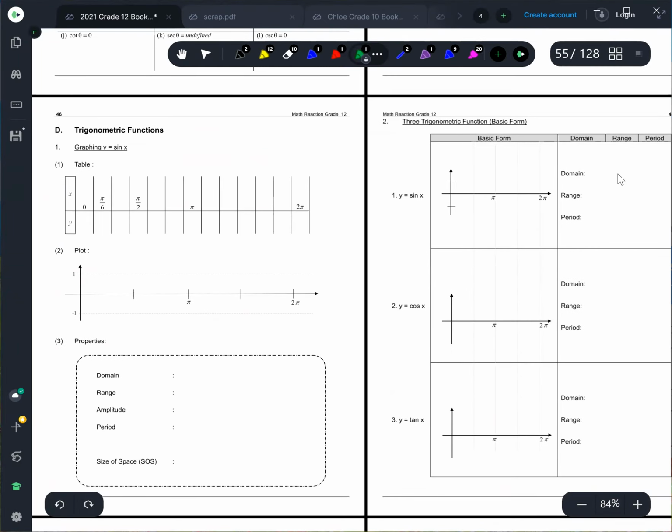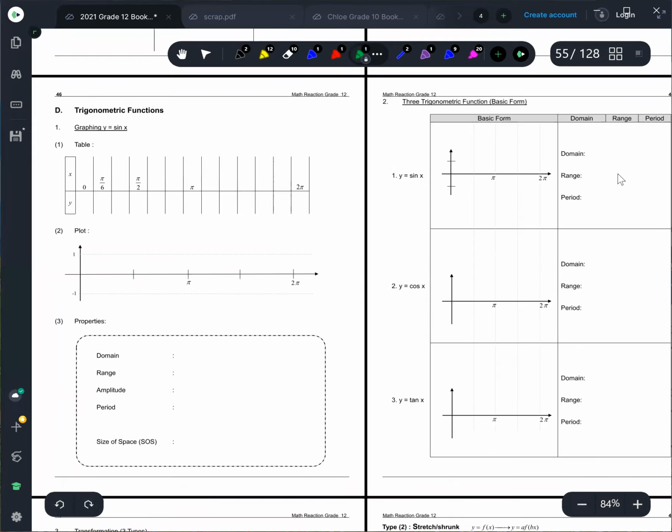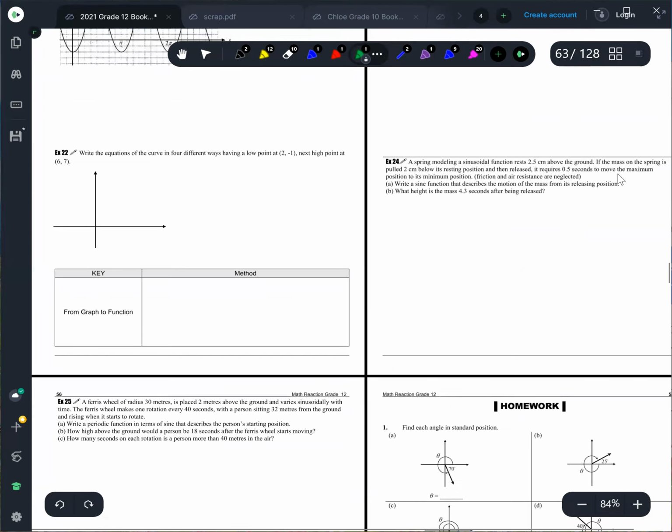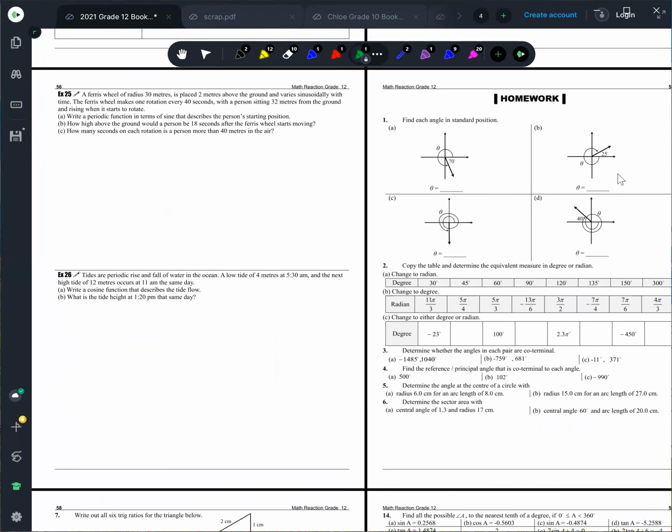And then we have trig functions. As you can see, functions, that means you can graph. And when you see graph, then we need to apply what you learned in transformation. Right, transformation, we can do RST on any graph, right? Reflection, expansion, compression, okay, we can apply to the trig graph. And then after that, that's the end of part one. So our main goal is to do graphing, slowly get to graphs.